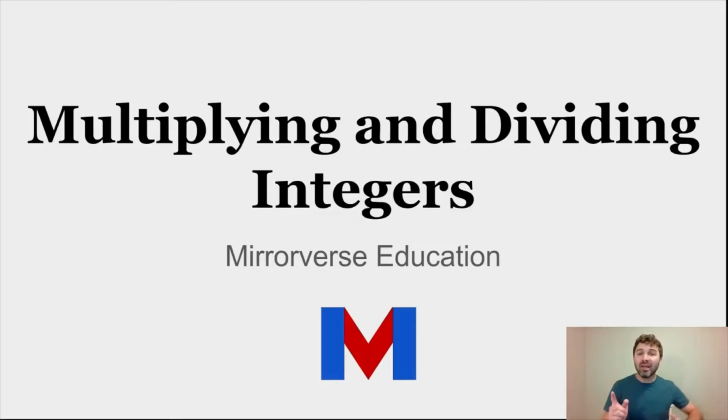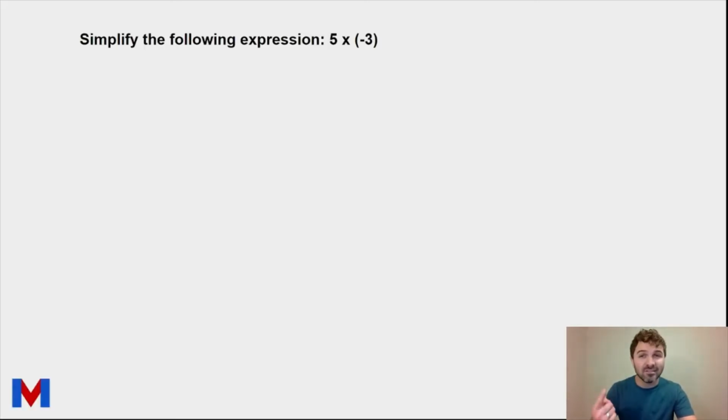Today, we're looking at multiplying and dividing integers. Before we get into this, we need to realize that multiplying and dividing are the same thing. Dividing is really multiplying by the unit fraction of the number you're dividing by. For example, if you have 7 divided by 4, you're really multiplying 7 times 1/4. So with that in mind, the two examples that we gave are multiplying, but you can apply the same method to division. Let's get into this.